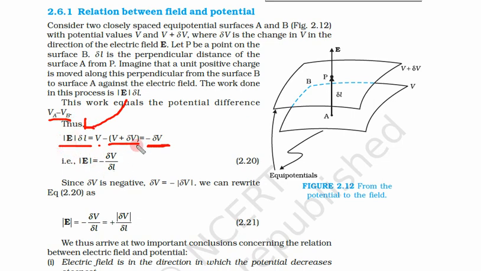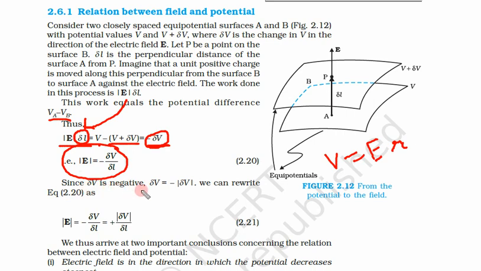So same thing, if you see, I have shown you that V is equal to ER. See, V is equal to EDL. So since this difference is small, because distance moved is also very small, that is very similar. V is equal to ER. If we divide, E is equal to minus delta V upon delta L.